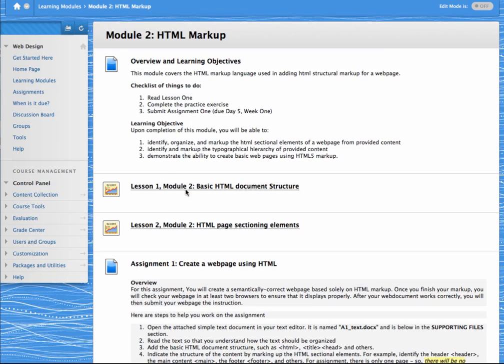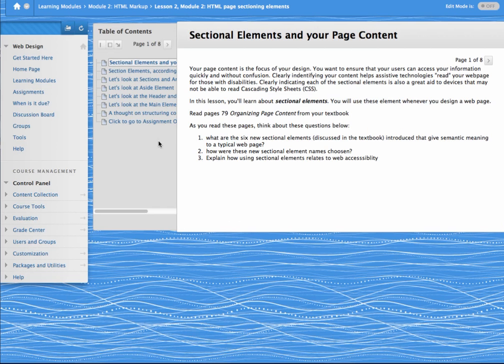So lesson number 1 is the basic structure to build a page. Now, once you have the page made, there's the content, the structure of the content, the strategy by which you're going to do it. And that's what these sectional elements are all about, whether that's a header or a navigation, or an article or an aside or a footer, whatever these things are. This gets into accessibility, which is a later subject we're going to talk about.